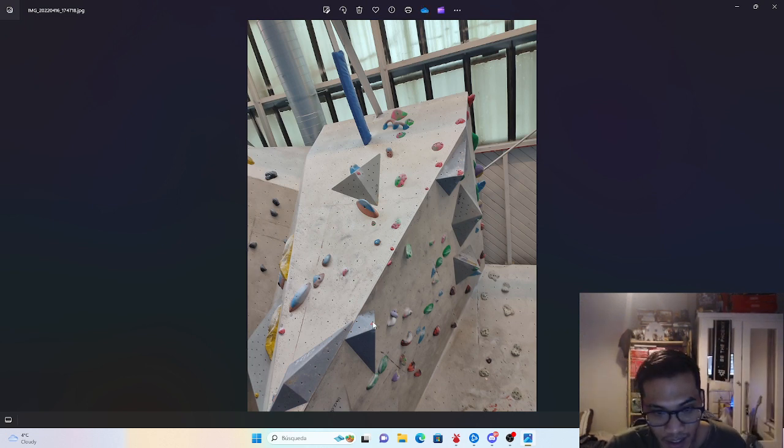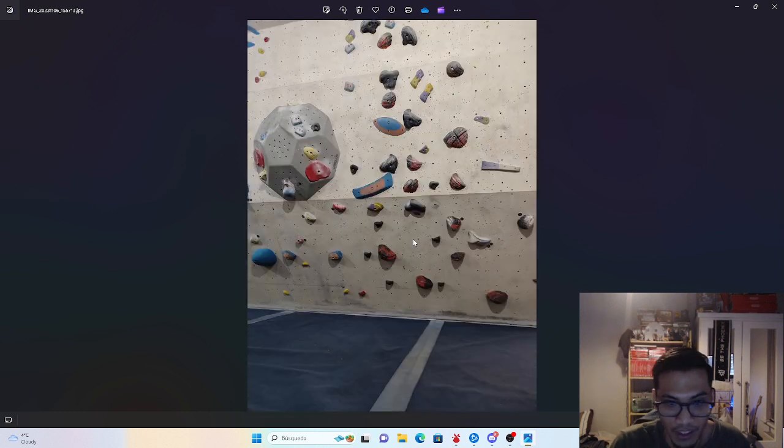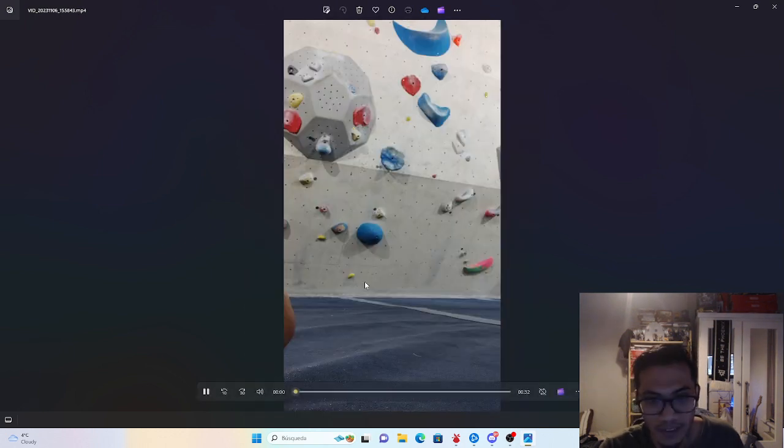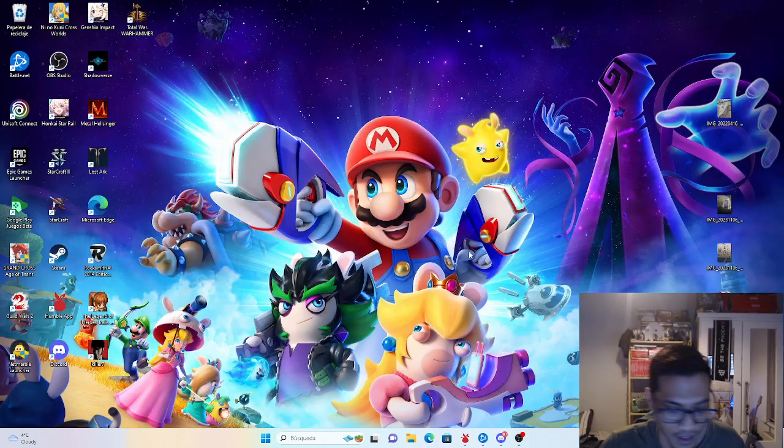So yeah, the red ones are actually pretty hard for me. I don't think I can start some of them, but finish them? None. Yeah, because also the holes for the toes are really small, and I'm really bad with my toes. Yep, there's nothing else. There's another red one there. I think it's the same.